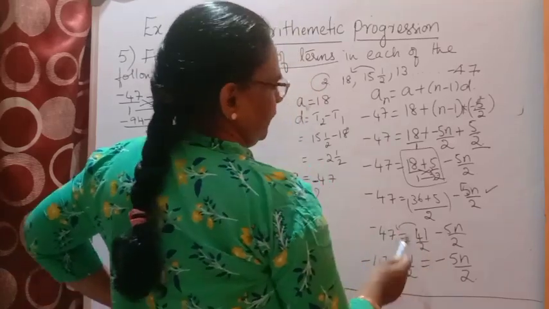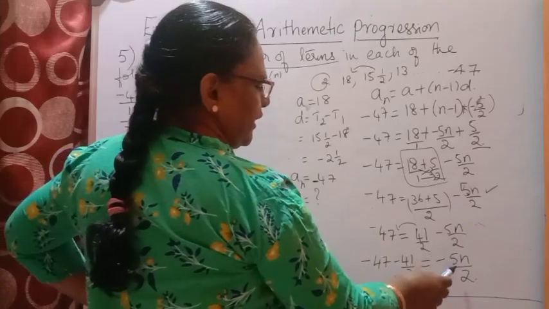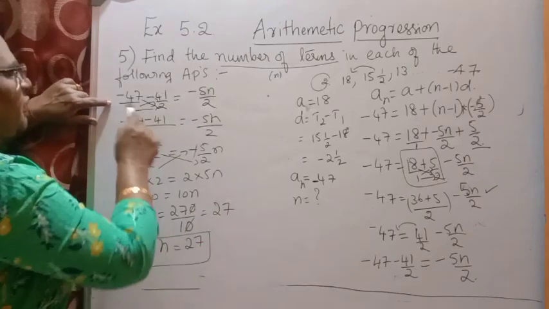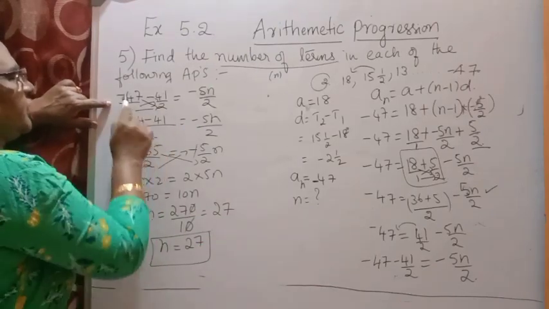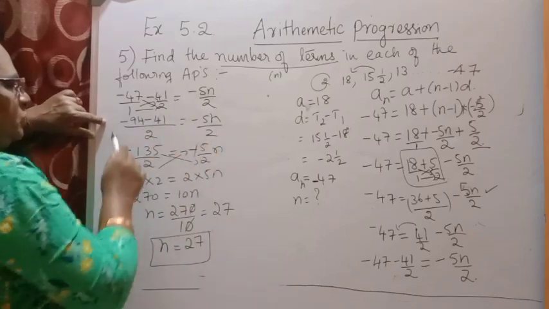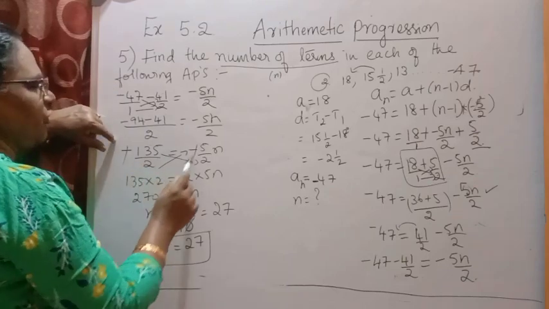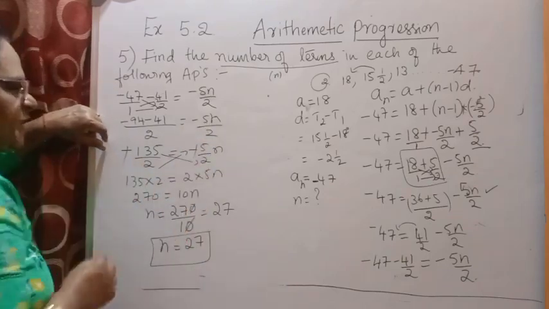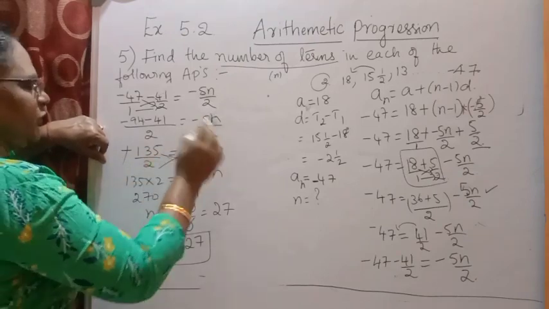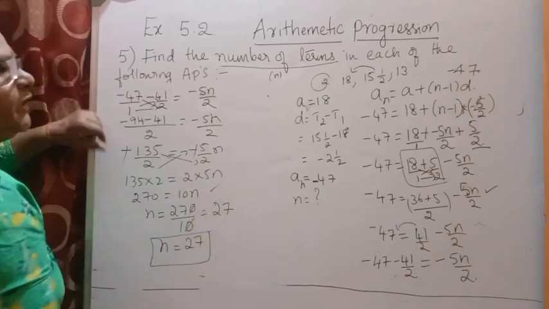Next step, you have to shift it. This right hand side as it is. Shift it. After shifting, right hand side as it is. Now write down the left hand side. Both are minus minus. First you multiply the denominator, cross multiply. You will get the answer here is equal to 5n by 2. So both are minus minus, so you will get the answer in minus only. Minus 135 by 2 is equal to 5n by 2. Minus minus again cancel. Now cross multiply. 135 2s is equal to 2 into 5n. 270 is equal to 10n. N is equal to 27.